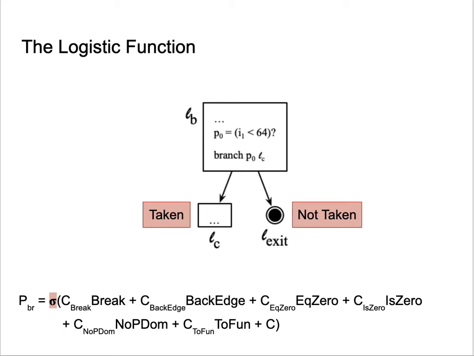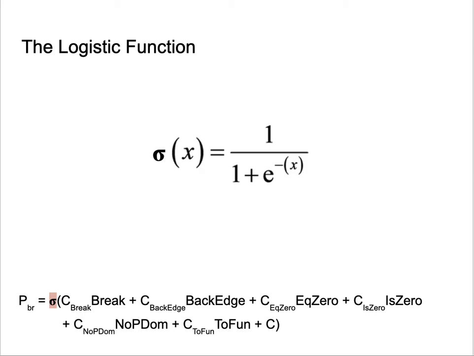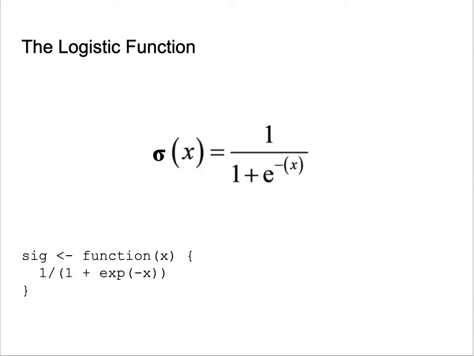But remember that our model will do classification, so we shall multiply the equation by the logistic function, which is usually called sigma. That's the formula of the logistic function. The logistic function is a type of sigmoid function. It has this name, sigmoid, due to the shape of the curve that it produces. We shall take a look into that curve soon. Here's how we can write the function in R. That's a very peculiar function.